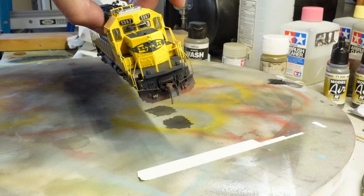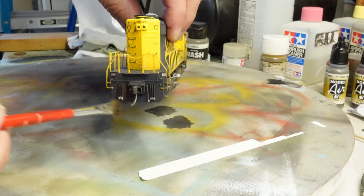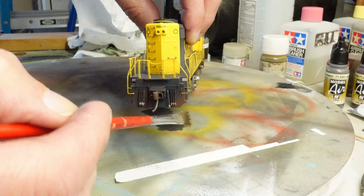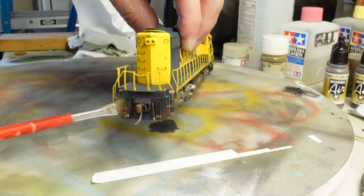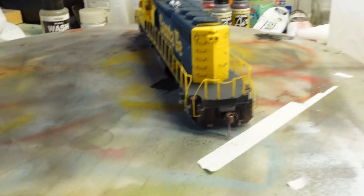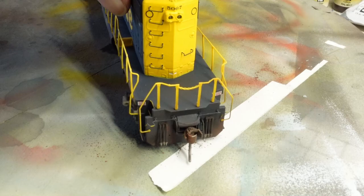And then we'll get the back side, same thing. And again, I might get a little bit of the black over here too, why not? I'm not gonna seal this up because I'm just gonna let it kinda settle in, as I knock everything over, settle in, and you know, over time, some of it will come off.